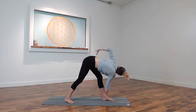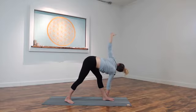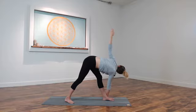If it bothers your shoulder, take the hand on the hip, no big deal, or to a place that feels appropriate. We don't want pain here, so anytime something is sharp and shooting, we come out. We want to be able to breathe solidly and fluidly through each of these poses, creating a meditation, a moving meditation.